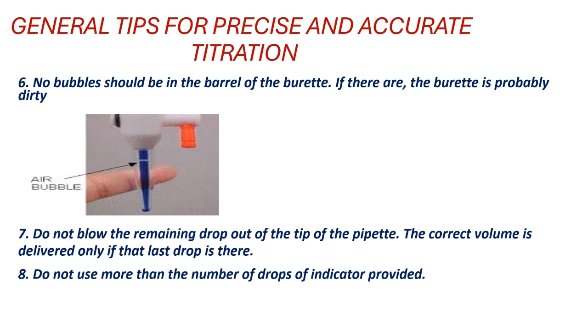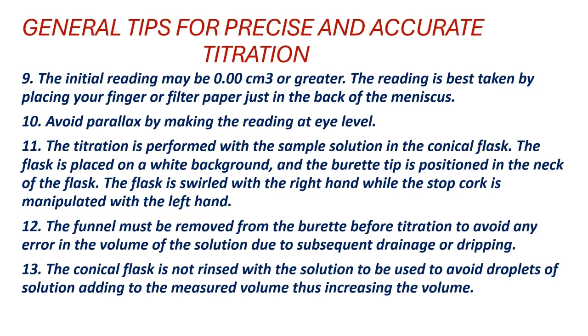Do not blow the remaining drop out of the tip of the pipette. The correct volume is delivered only if that last drop is there. Do not use more than the number of drops of indicator provided. The initial reading may be 0 cubic centimeters or greater. The reading is best taken by placing your finger or filter paper just in the back of the meniscus. Avoid parallax by making the reading at eye level.